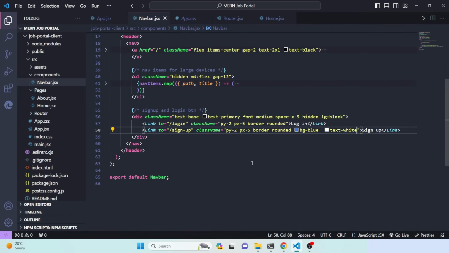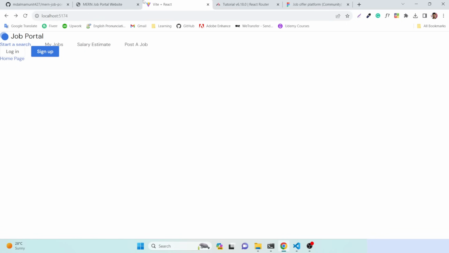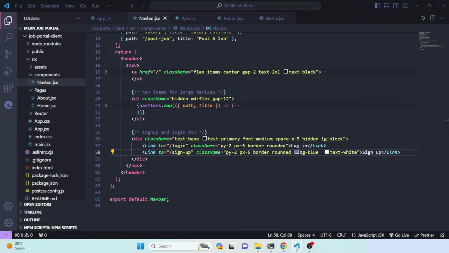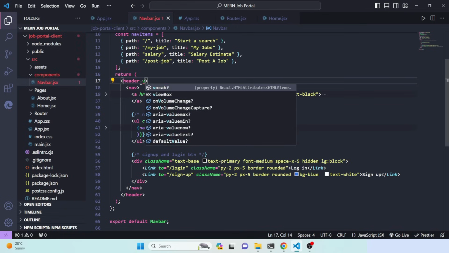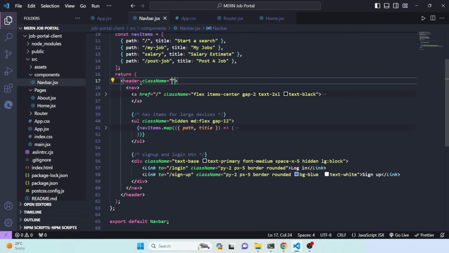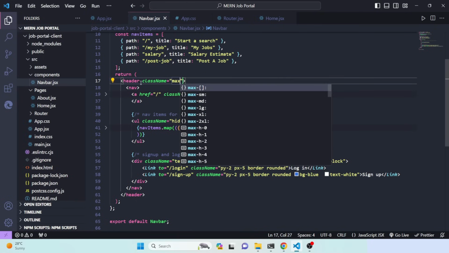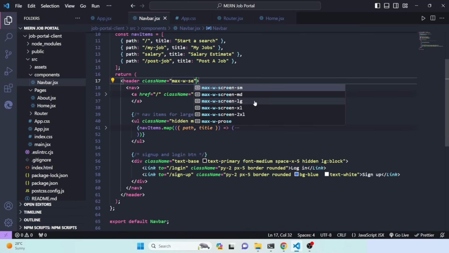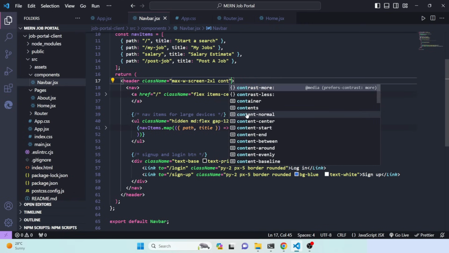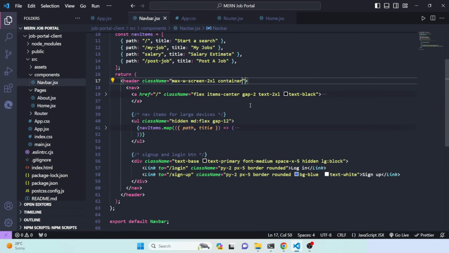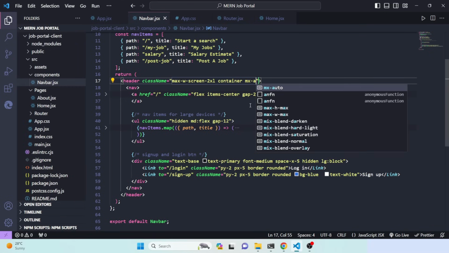But it's not like this one, so we have to style this. Actually you can see here we have header, we haven't defined any class, so we can define a class. Let me set a width here, max-w-screen-xl, and we'll define it as a container, so we'll define mx-auto.